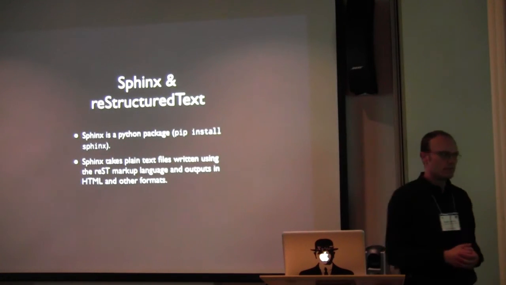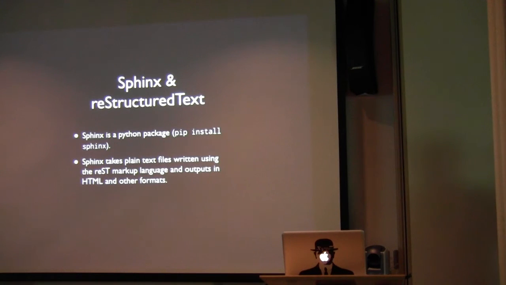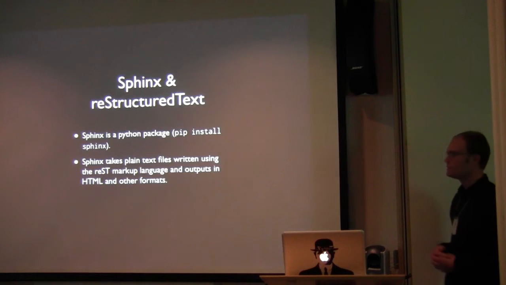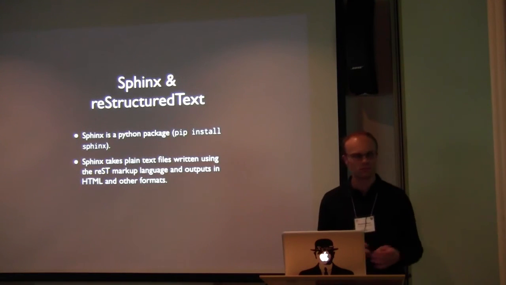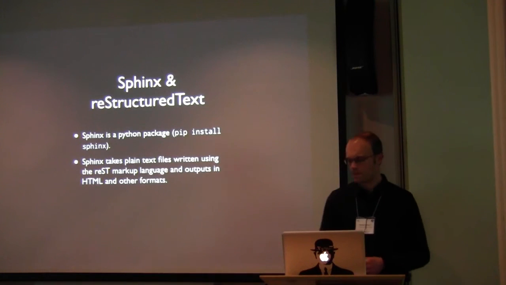So again, we use Sphinx, and it takes plain text files and outputs them in HTML. Sphinx is just a Python package, and you can install it with pip install Sphinx. I don't think it has very many dependencies, so it won't take very long. I don't suggest that you do it right now. You can try it when you actually write some documents.